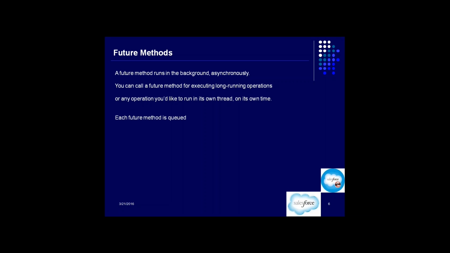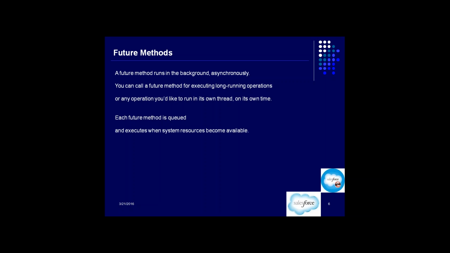So each future method is queued and executed. While you're creating a method, you can define that method as a future method. What is the difference between a normal method and a future method? A normal method will get executed synchronously on the spot. The moment it is called, it will either get executed or it will get cancelled.